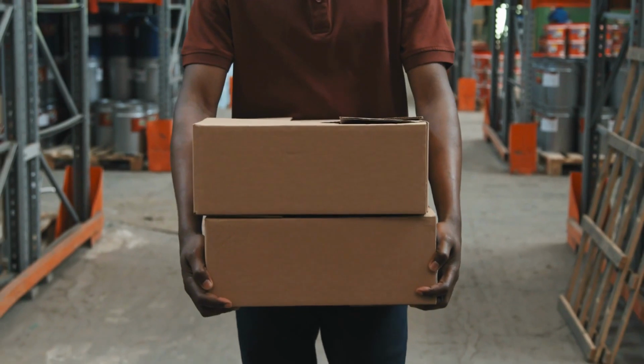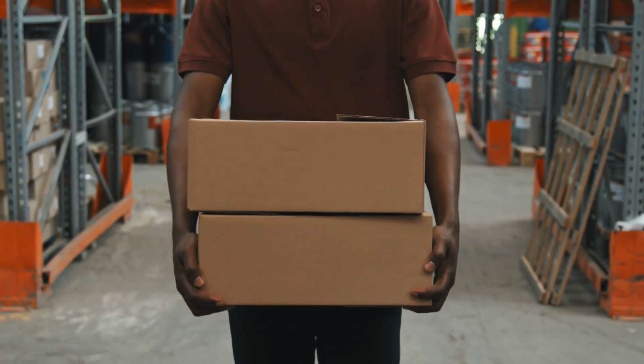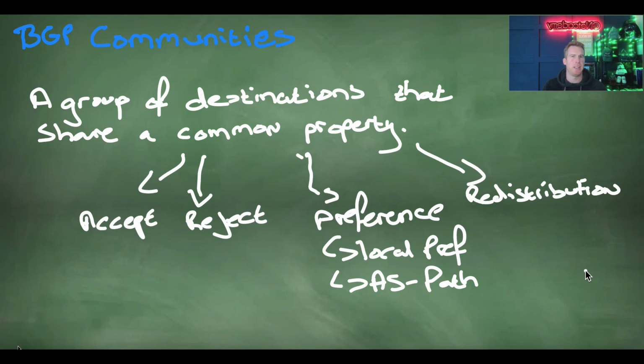When a router receives a BGP update message for that NLRI, again the network layer reachability information contained in that BGP packet, we can, using those tags, those values, that community value itself, say we want to accept this, I want to give it some kind of preference, but I also want to redistribute that into maybe a VRF, a virtual routing and forwarding table. Or maybe I want to import or redistribute that into another type of routing protocol like OSPF. There's lots that we can do with the redistribution.